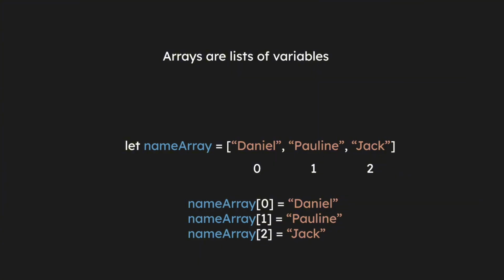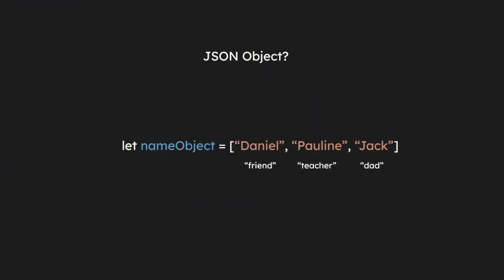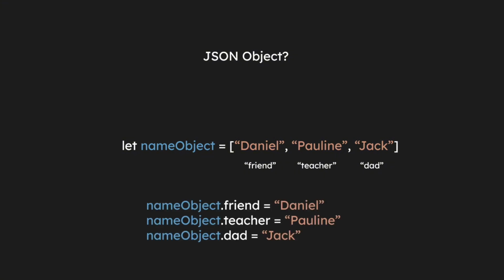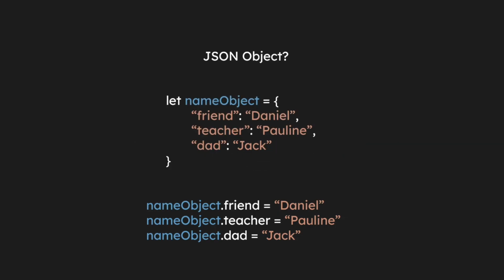The second important data type is called a JSON object. You can think of this as very similar to an array, but instead of each value being stored with an assigned index, it is assigned a word or a string. However, when creating an object, a JSON object looks very different from an array and uses this syntax instead.